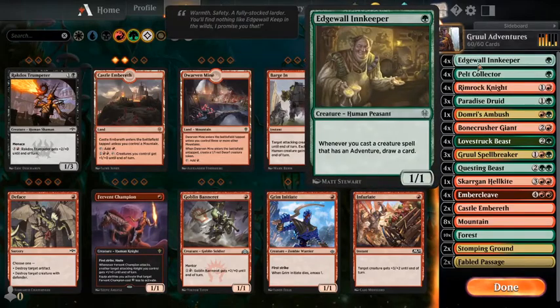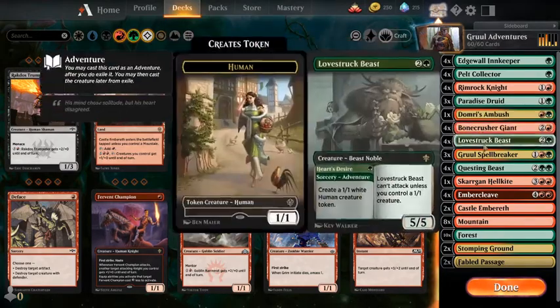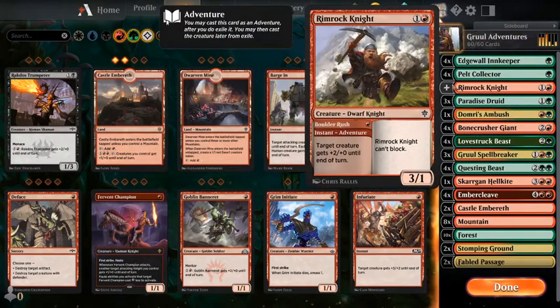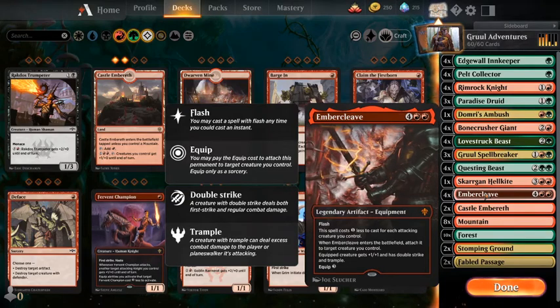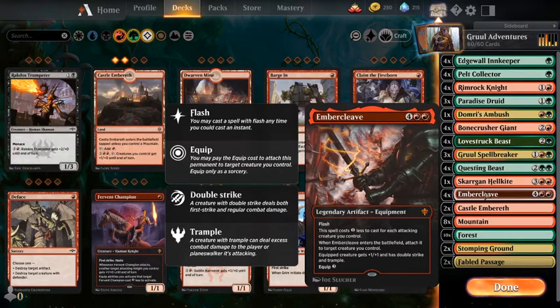But with the Edge Wingkeeper, there's so many triggers off of Rimrock Knight, Bone Crusher, Lovestruck Beast, just the adventure triggers. It just adds a bit more card draw, and so you don't really burn out so quickly, and it helps you get to these Ember Cleaves, of which we're playing 4 of, and that's the star of the deck. Because it costs 1 less to cast for each attacking creature you control, especially with this aggro deck, it'd be quite easy to play out.